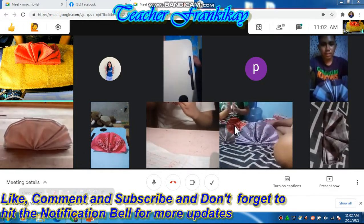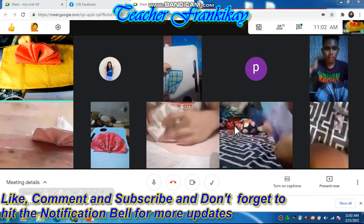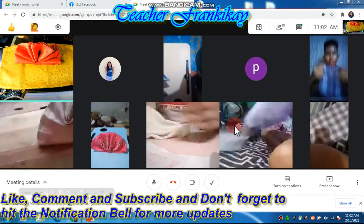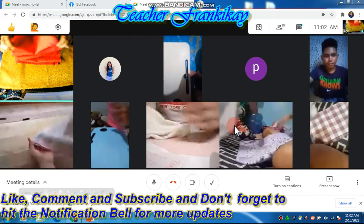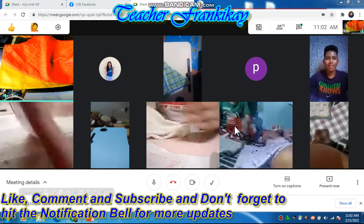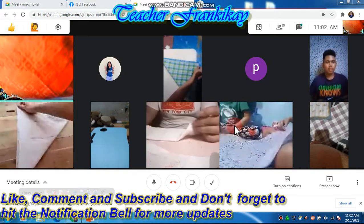Another, the number 3. Number 3 natin, napakasimple lang. Candle. Okay, candle ang ating gagawin. So, ito po, buong panyo, gagawin natin triangular. Triangle muna. Yan.